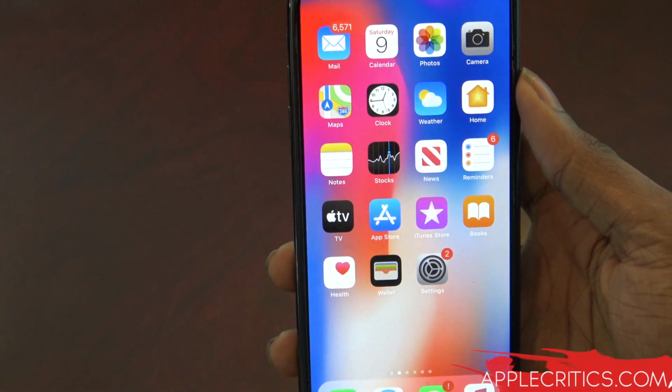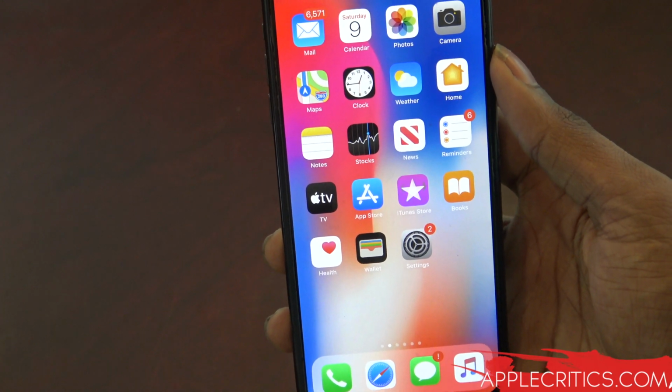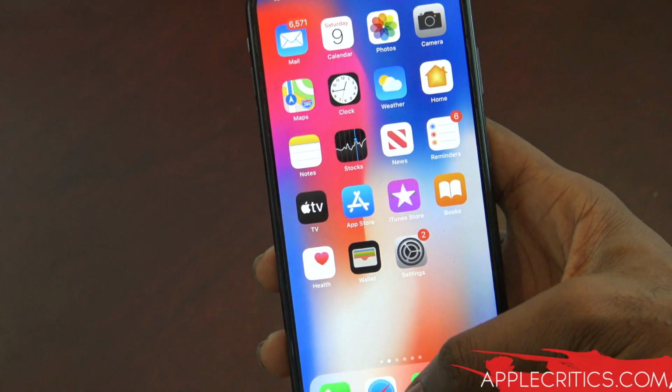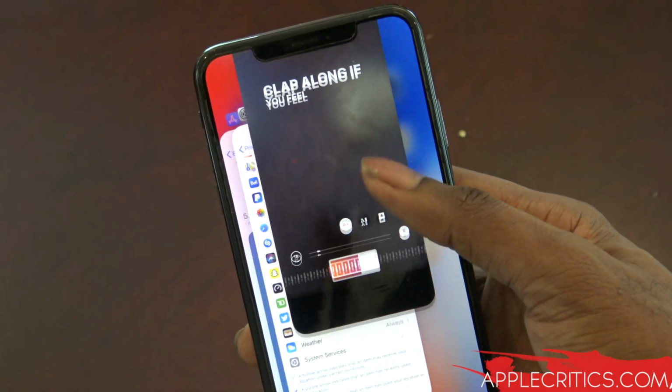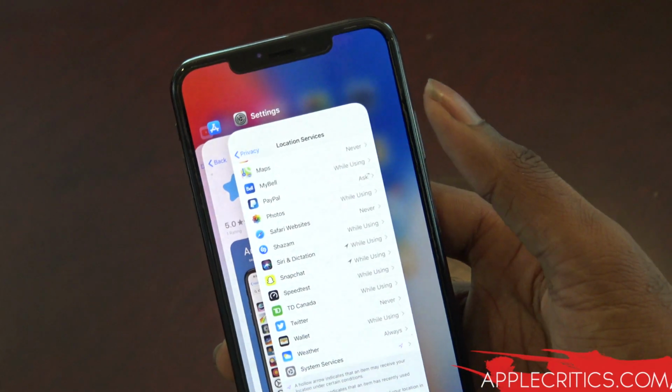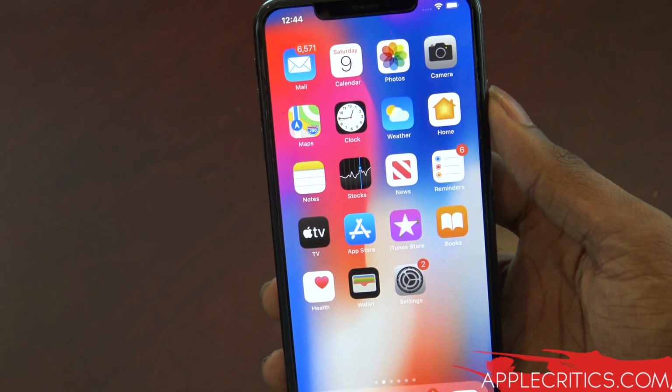Now, another glitch in Instagram is that when you go into the home screen of Instagram, it will show a black screen. So then all you have to do is just simply go into your multitasking, and then you'll just have to swipe out of Instagram, and then you'll be good to go. So that is just an error and just a little glitch I've seen in Instagram.